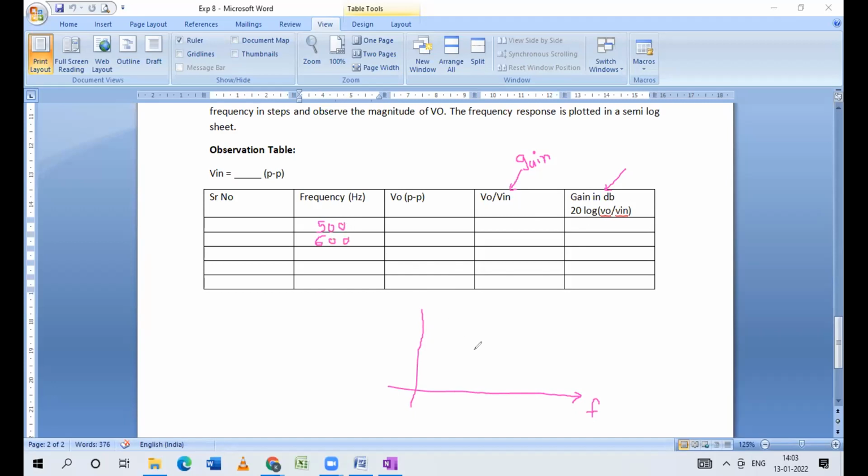On the y-axis, you have to draw the gain in dB. So that much you have to write in the observation table, and from the observation table you have to draw this graph.